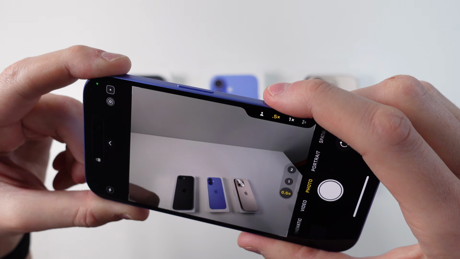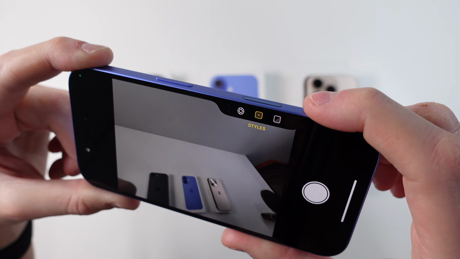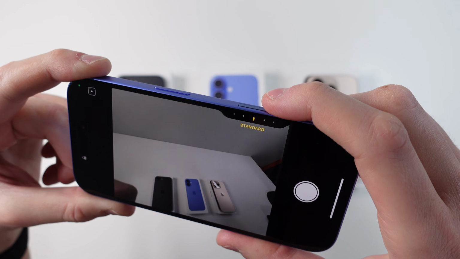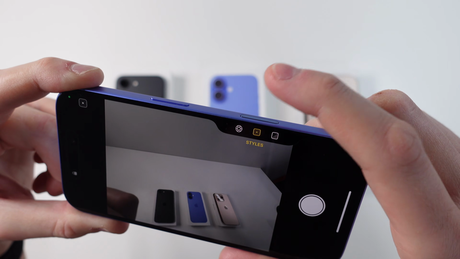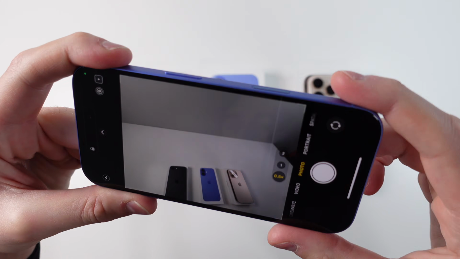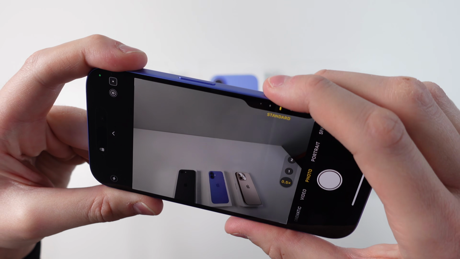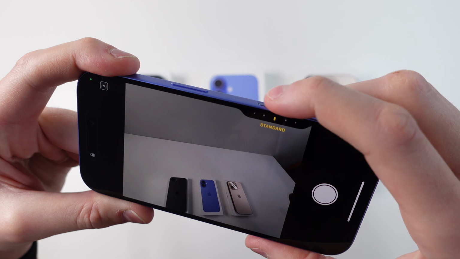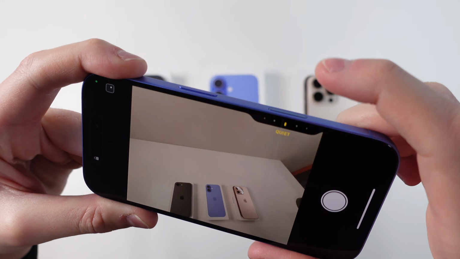Even though it's a little bit finicky, it takes a little while to get used to. Once you start using it, it does make taking photos a lot faster on your iPhone. And probably the feature I like changing the most is this one, photographic styles. Because the iPhone 16 and 16 Pro get the next-gen photographic styles, it can drastically change the look of your photos. So I constantly find myself swiping between different photographic styles with the camera control, as it can really make my photos look really neat.